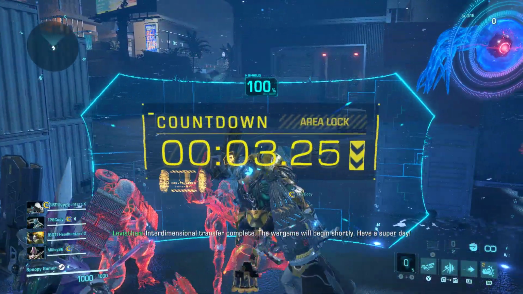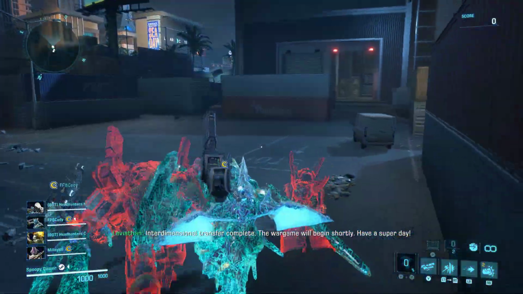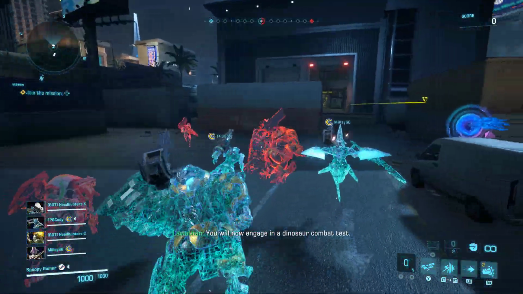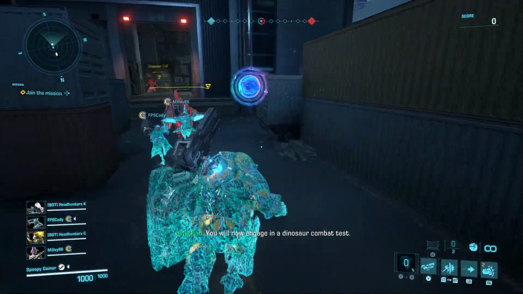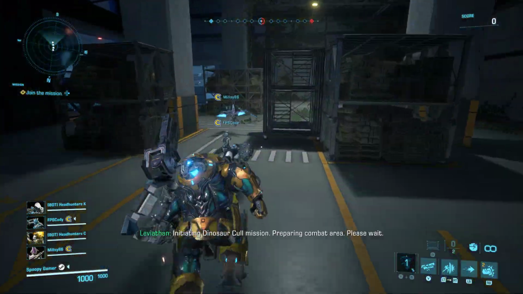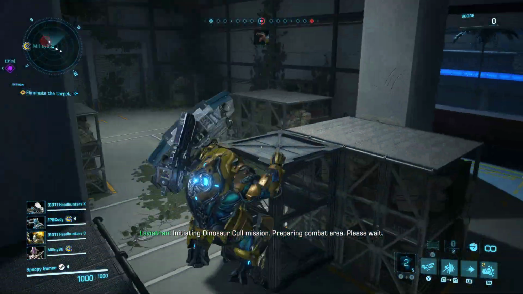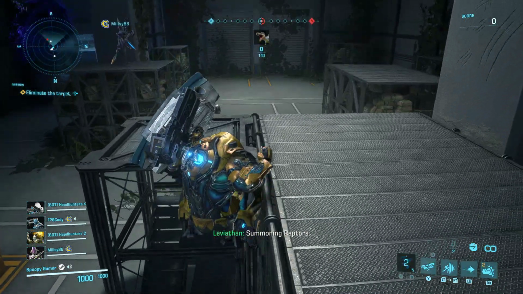Interdimensional transfer complete. The war game will begin shortly. Have a super day. You will now engage in a dinosaur combat test. Exofighters, follow the watcher. Initiating dinosaur call mission. Preparing combat area. Please wait. Summon raptors.